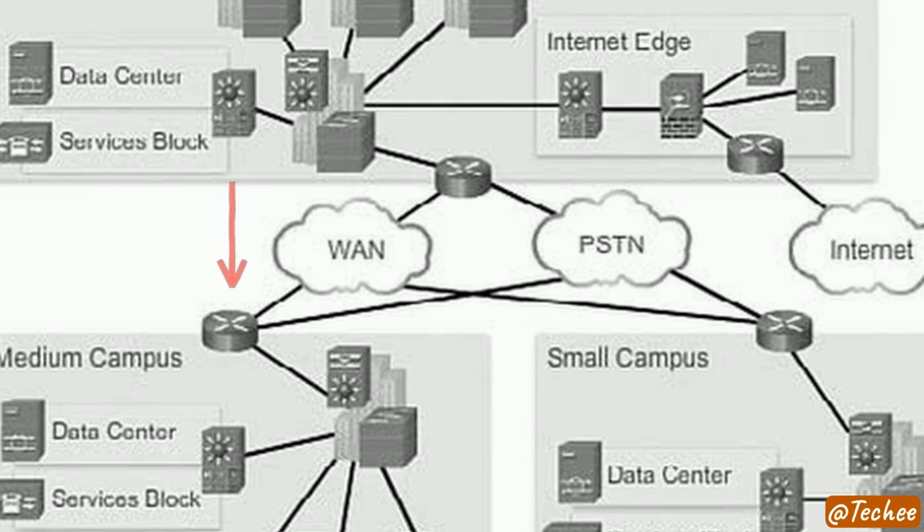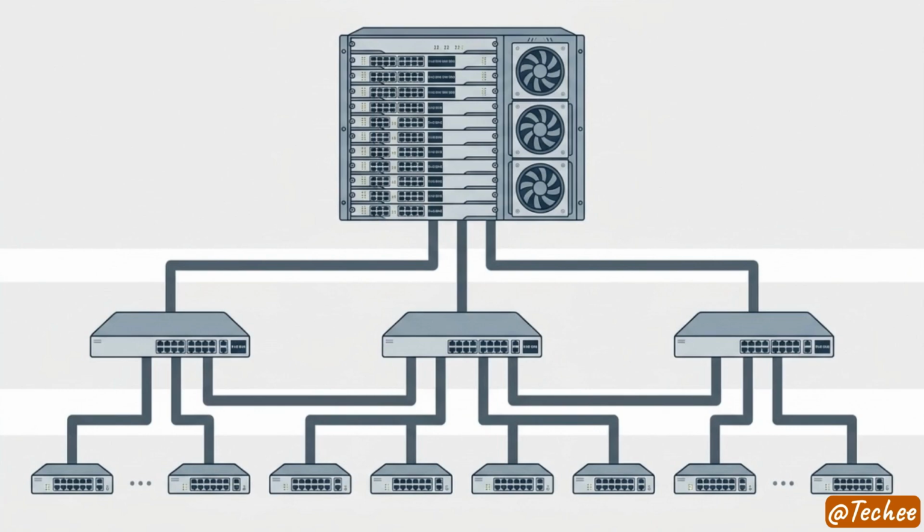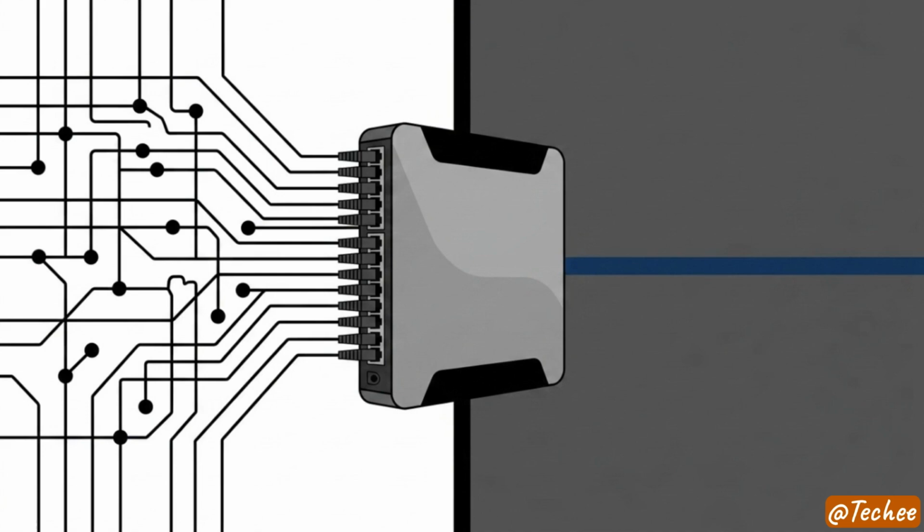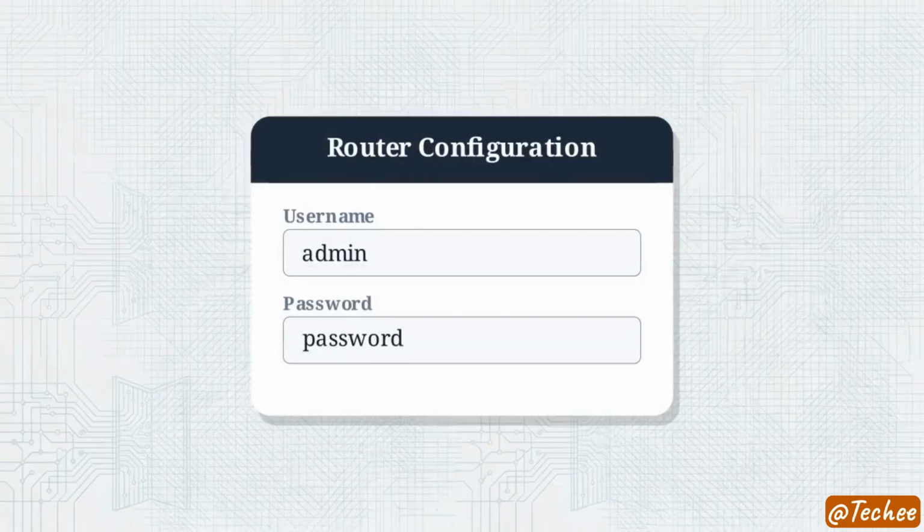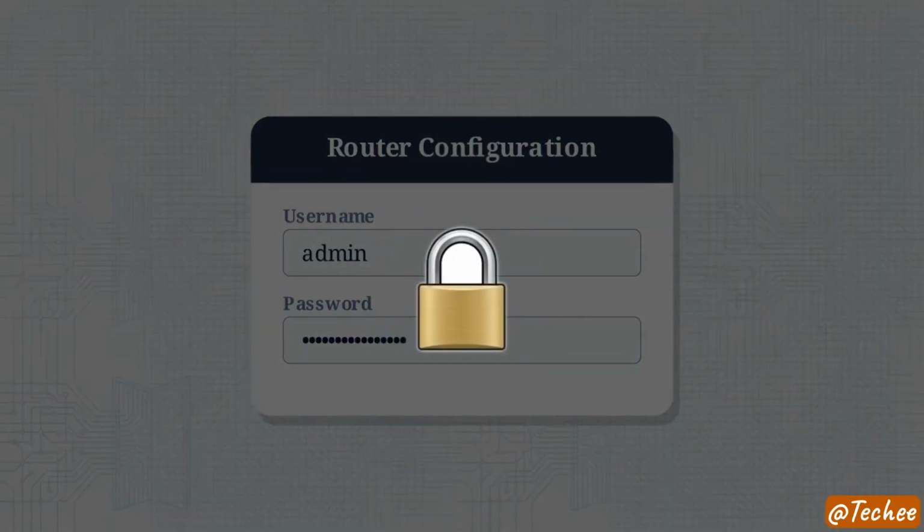As seen in this diagram, edge routers pass their data up to these core routers, which then navigate the distances between cities and continents. The internet is not a nebulous cloud. It is a physical hierarchy where specialized edge and core routers pass data up and down the chain. Because edge routers are the absolute gatekeepers of the local network, basic security, like changing default administrator credentials, is a mandatory step in protecting the LAN.